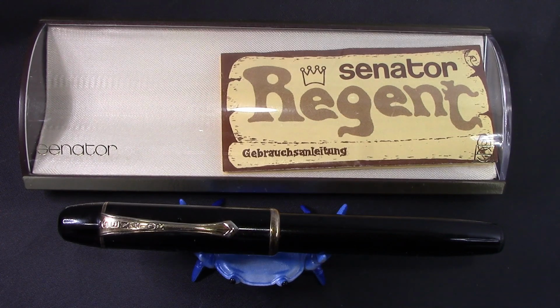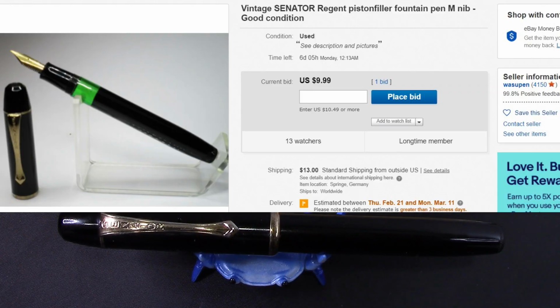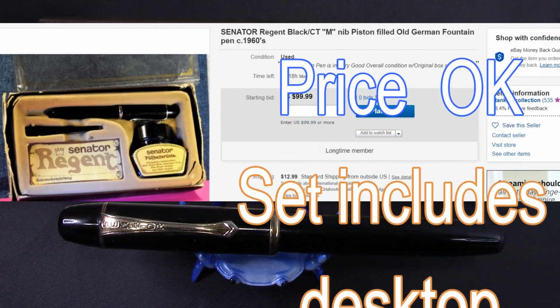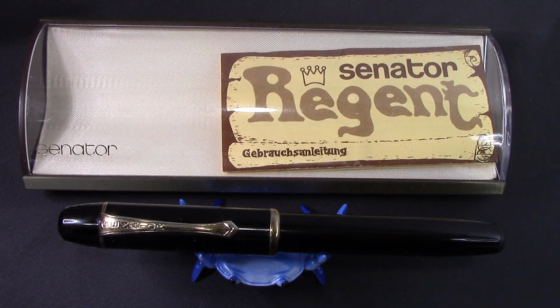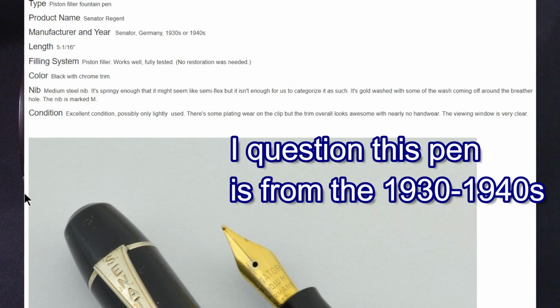I looked through eBay and I found this pen on sale for reasonable prices all the way to unreasonable prices. So that's quite a range, considering its similarity to a Pelikan, and I think from a build quality, material quality, it's equal to a Pelikan. My guess is it was made sometime in the 70s or 80s, and the design is based on a pen that they made in the 30s.